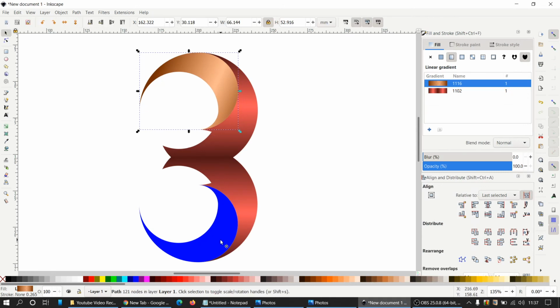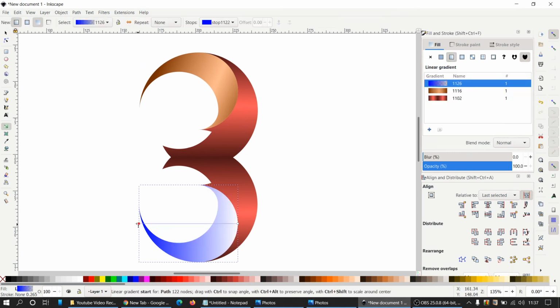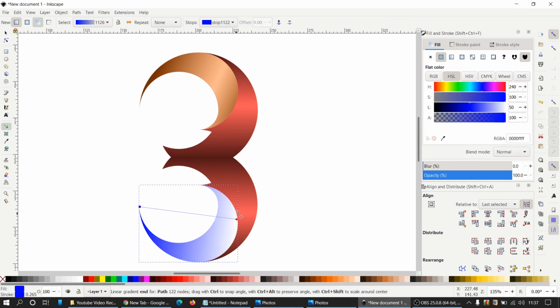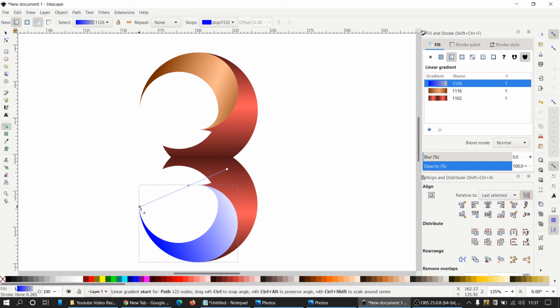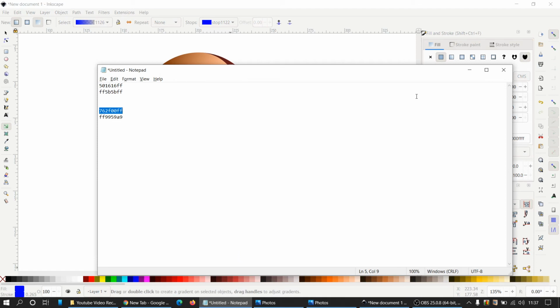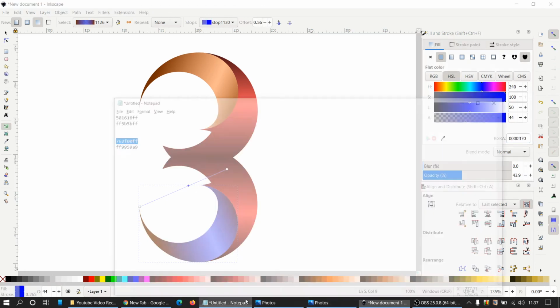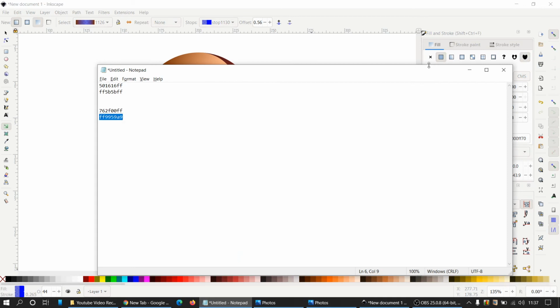now we'll do the same thing here. Select this, give it a linear gradient, press G to edit the gradient. Let me move it here, and let me move this part here. Let me double click and create a new point here. Now select this part and again give this color, the first one, Control V. Again select this point, Control V. Again select this point and give the second color.